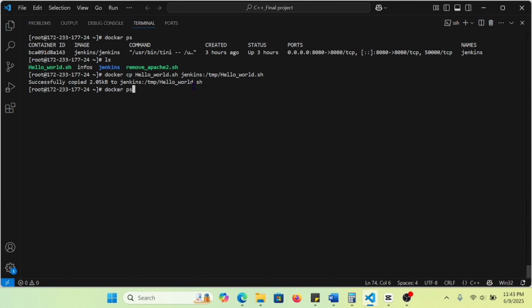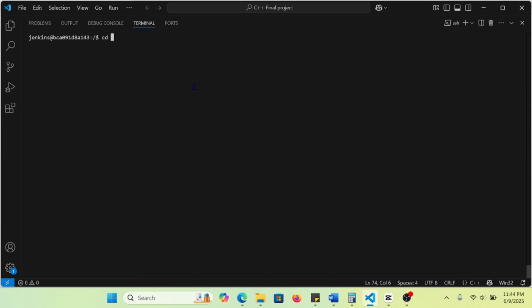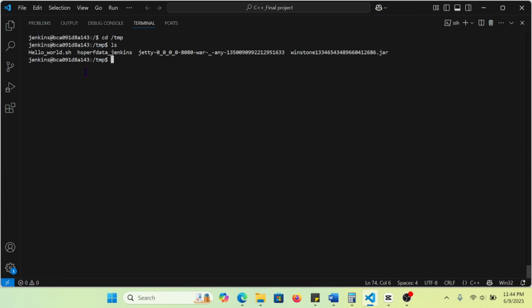So right now I'm going to log in to my Docker container, cd to that directory and list, and you're going to see that we have it showing up, hello world.sh. Awesome. So I can execute it right there if I want, or I can just move on my Jenkins UI interface directly in order to execute it. But let's do it first here. You see, hello world. I didn't provide the argument, so I'm going to provide as argument now arch and peace. Hello world, I love arch and peace. Awesome. So that's a little bit it.